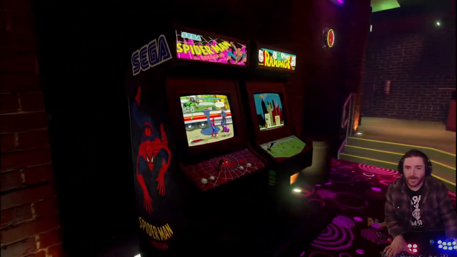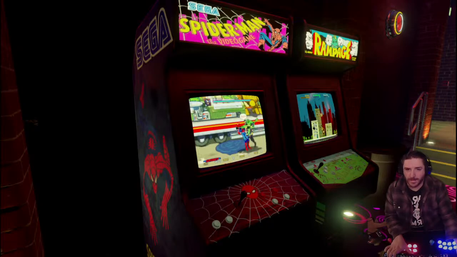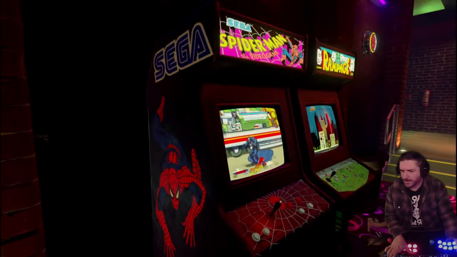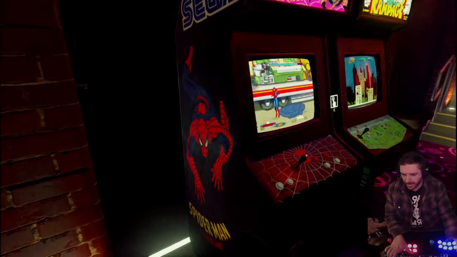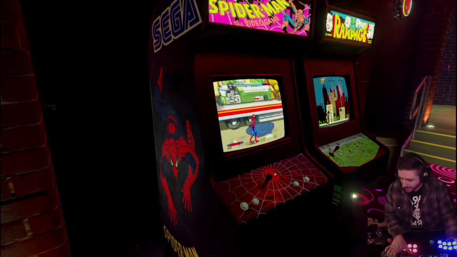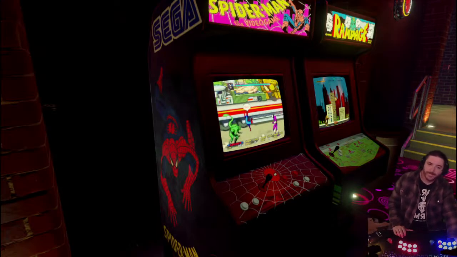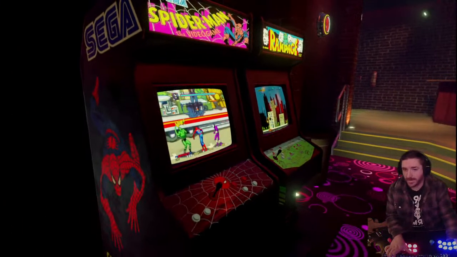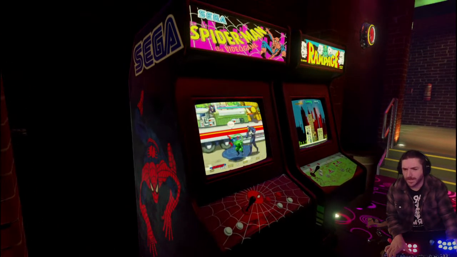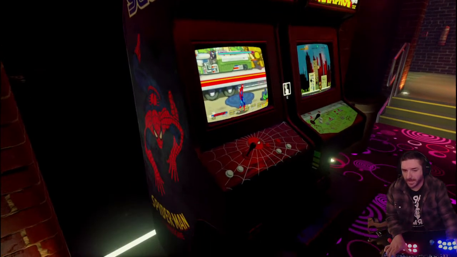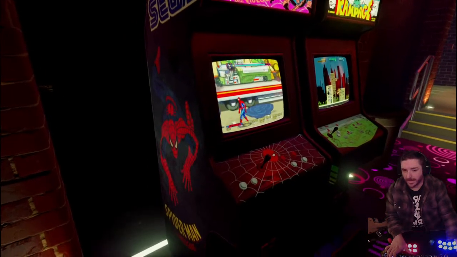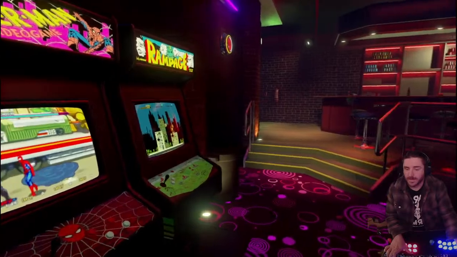Over here, we're moving on to a Sega arcade game, Spider-Man: The Video Game. This one I did not know about until maybe 10 years ago or something. What? There was a Spider-Man arcade? I would have played the hell out of this. And you fight Venom in it? That's freaking amazing. So I'm really stoked to have this one in here. From the photos I've seen of this cabinet, I think this looks pretty accurate. I'll have to check again. I will do a playthrough of this one soon, because it's been on my list of something I need to play.